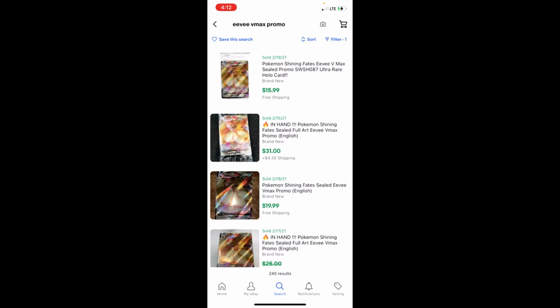In this particular situation, normally a day or a couple of days doesn't matter. But here, this card had more value 4 days ago because the set was not released yet. Those were the people that got early release, and that had value because people wanted the card early. So you have to take that into consideration. When did it sell? Why would it bring more money then? A lot of times this type of thing will happen during December or November when people are shopping for gifts, and then come January, February, the prices go down a little bit. So it's not uncommon to see big discrepancies in price. Don't overreact. What I would do is just break it down by simple logic.